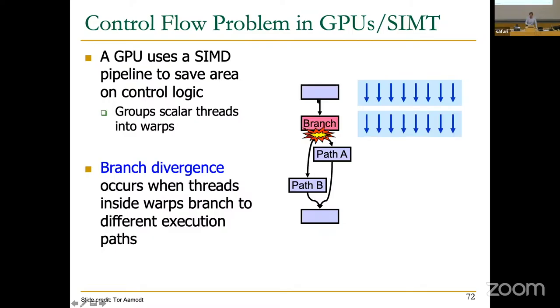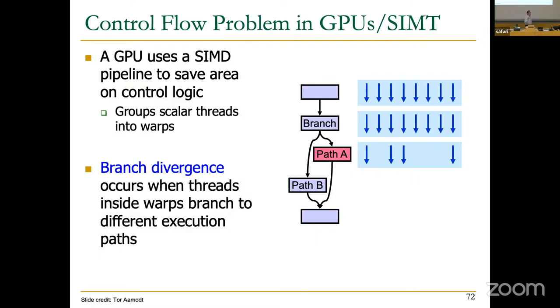And then they all are supposed to execute the branch instruction. That's good. Once you go to the branch, some of them execute this path. Now, what happens to threads over here? They're masked out. So when you execute this branch instruction, you also create a mask saying that the threads that are going to this PC, the ones that are actually executing, the ones that are supposed to execute this program counter, have a mask bit of 1, essentially. And this is created by the hardware, stored together with the warp.